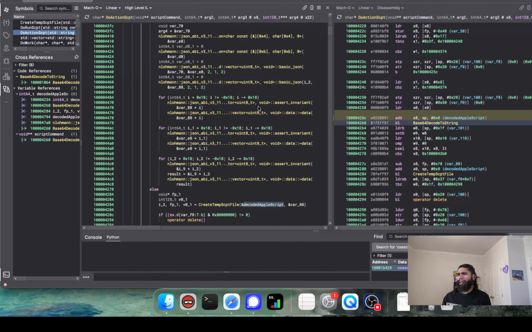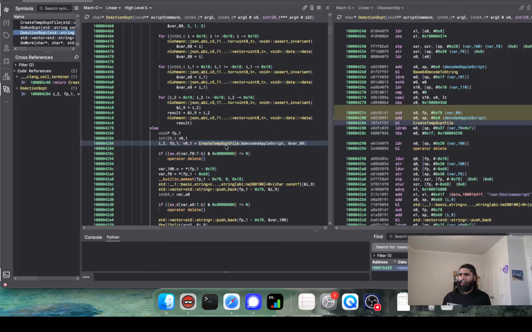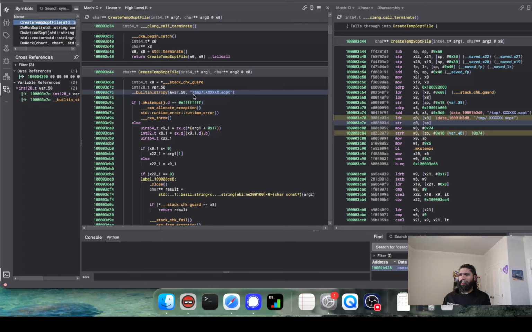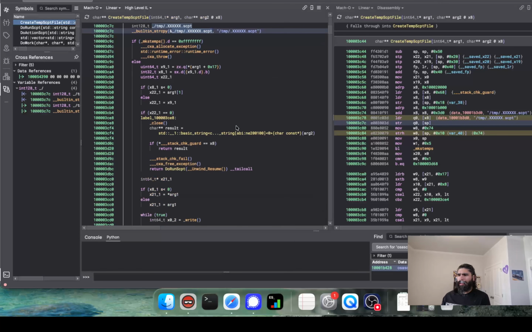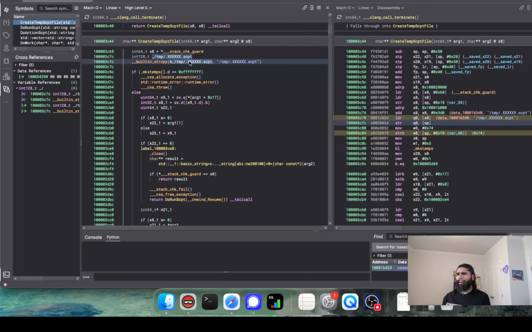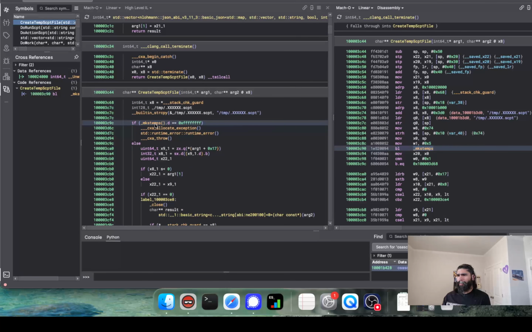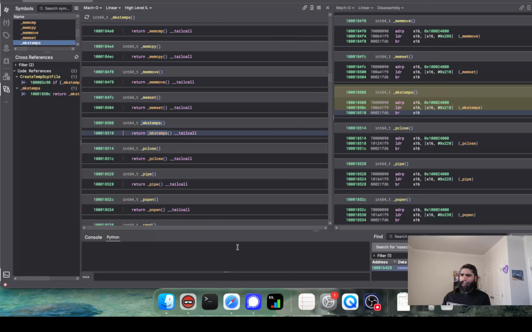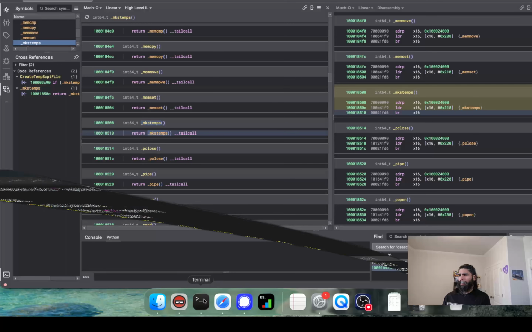Okay, and then if we go down, create temp scpt file. Okay, so here we go. So we're just gonna change this to make it look prettier, I guess. I'm not sure if that looks prettier, but we have this that is returned, mkstemps. What is that? And this actually gets a bunch of stuff that did not show up here. I haven't seen what that was before. mkstemps. So let's see.